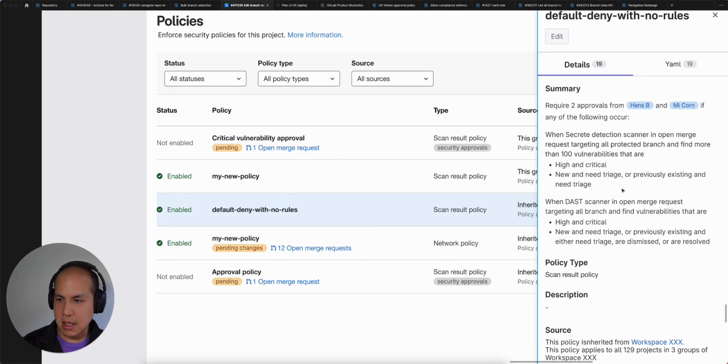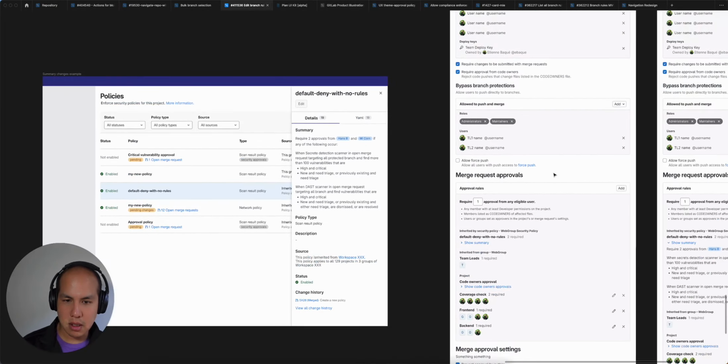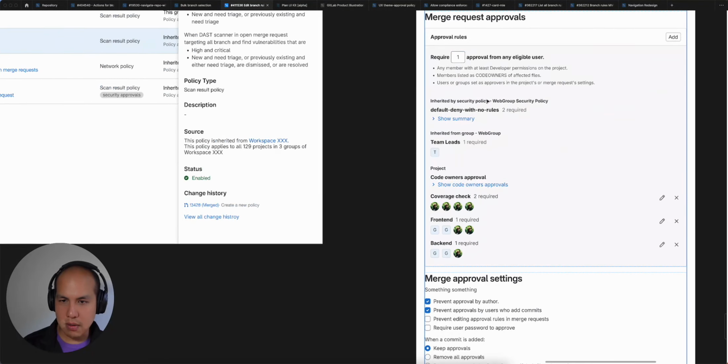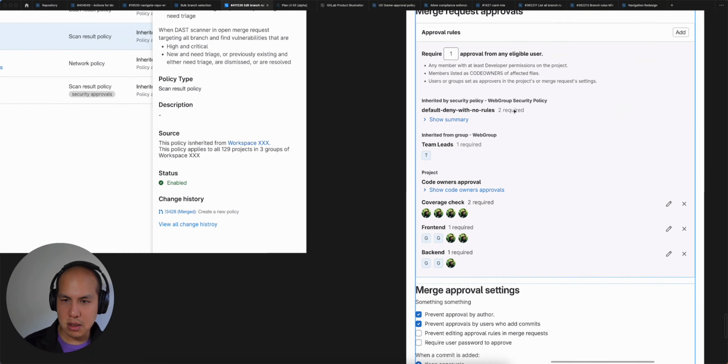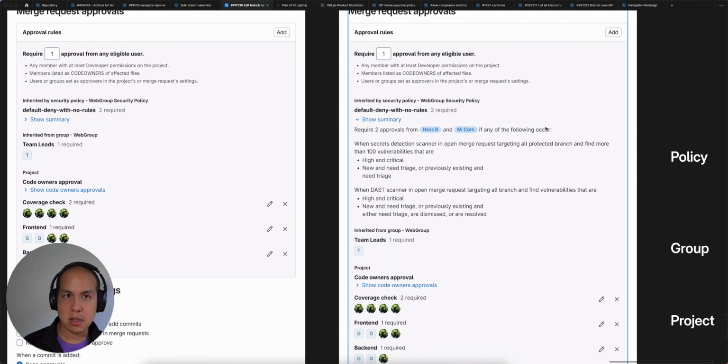So if we apply that to the world of merge request approvals, what that might look like over here is that we have our inherited security policy with its name as required. And if you click on show summary, we would display the same summary that's there for a security summary.